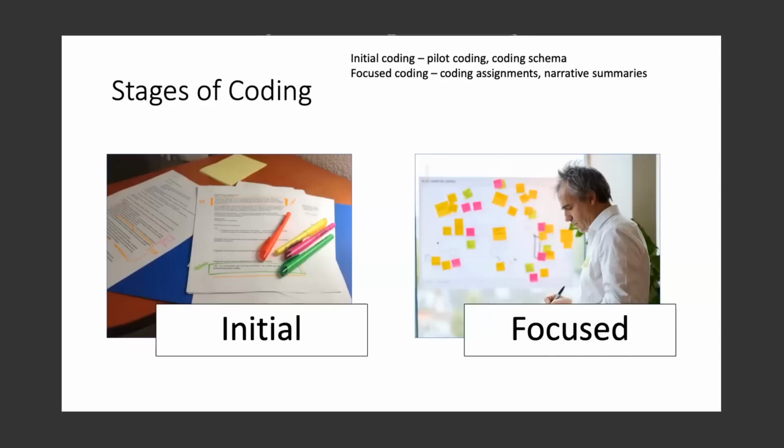And these in vivo codes tend to be very powerful because they tend to be very special terms that encompass a huge idea in the end that we represent in the final manuscript. They can basically be used as an anchor for our analysis, an anchor for a paragraph that really goes into depth about what this actually means, all based on that one word or one phrase that a participant or an author used. That tends to be a very effective way to communicate a very complex idea.